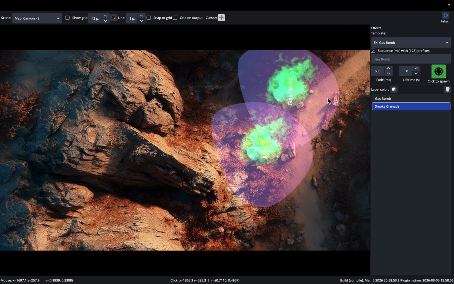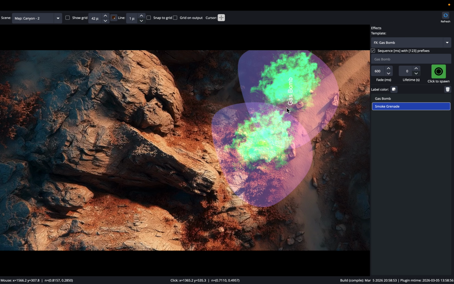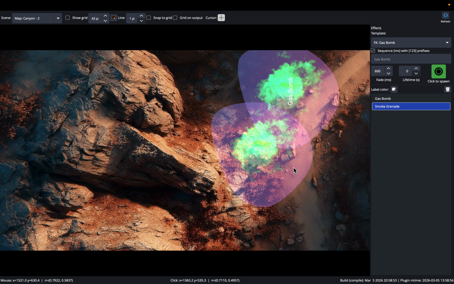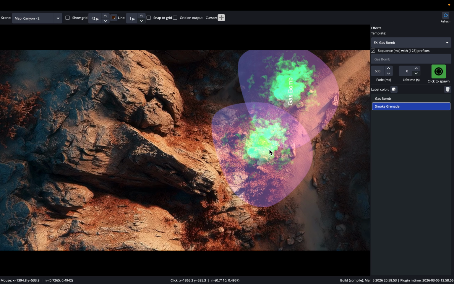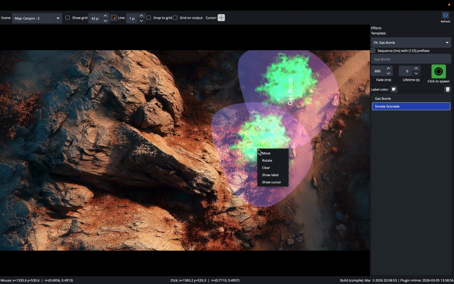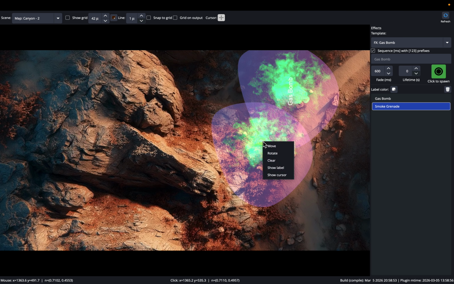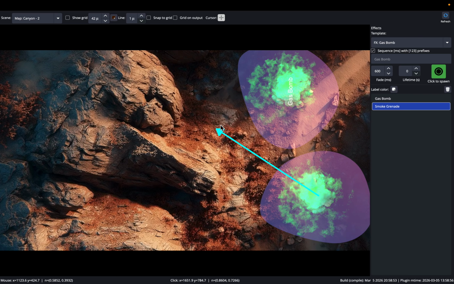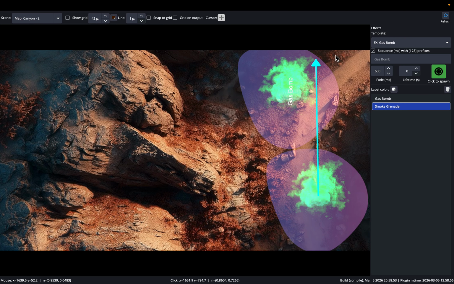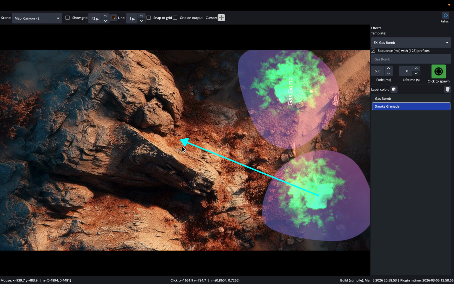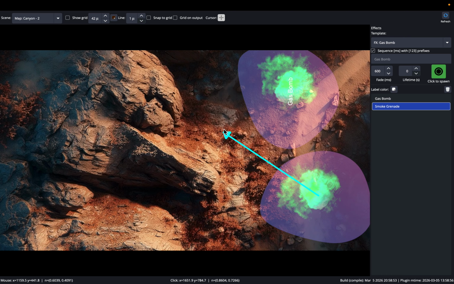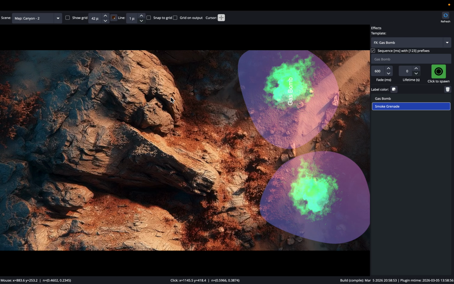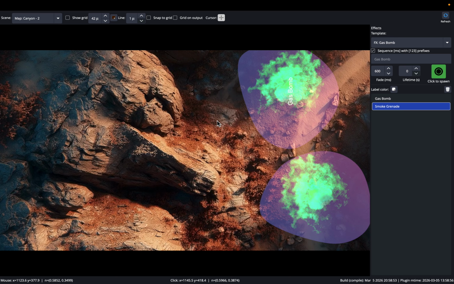So all of that seems to work the way it's supposed to, and I'm trying to see if I've missed anything. Oh, there's the rotation. So if one of your effects happened to be a character, like an NPC, and you wanted to aim it a certain direction, first you wanted to move it over here, and then you wanted to rotate it over here. You could rotate, you get this little blue arrow that follows you around, and it rotates as you rotate it. You can just pick the direction you want it to aim, and then click again to release it, and there you go.